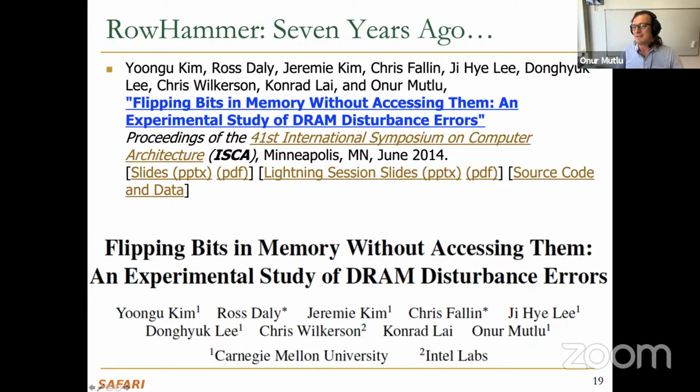I think disturbance was under control until RowHammer showed that it was not under control, let's say. Or people didn't take the right measures to actually keep it under control. So we will get back to it when we actually talk about RowHammer in more detail. Maybe there was a potential way of keeping it under control, but maybe people didn't think about it as much, right? And going forward with technology scaling, we cannot afford that.